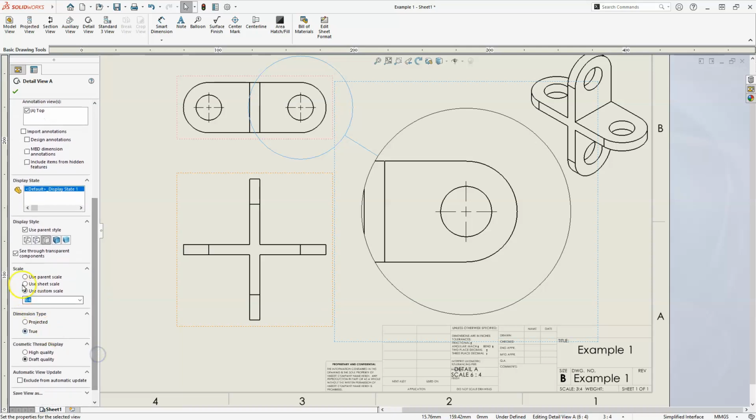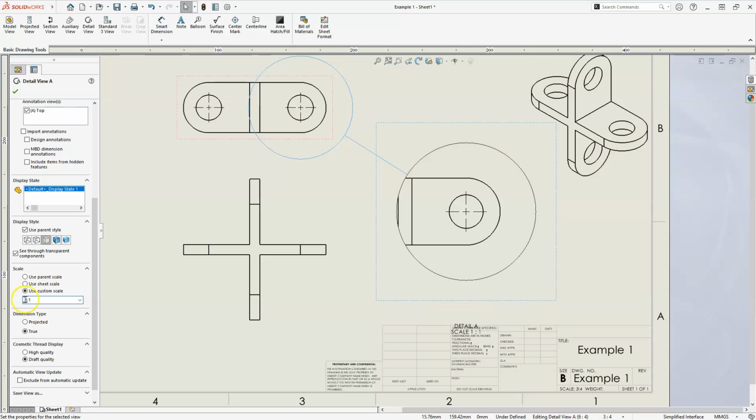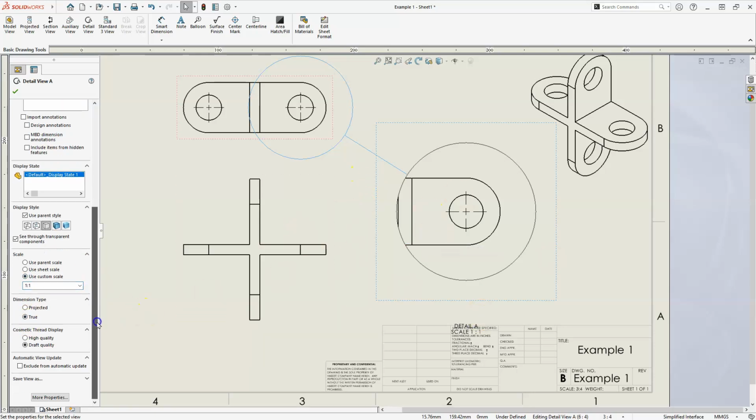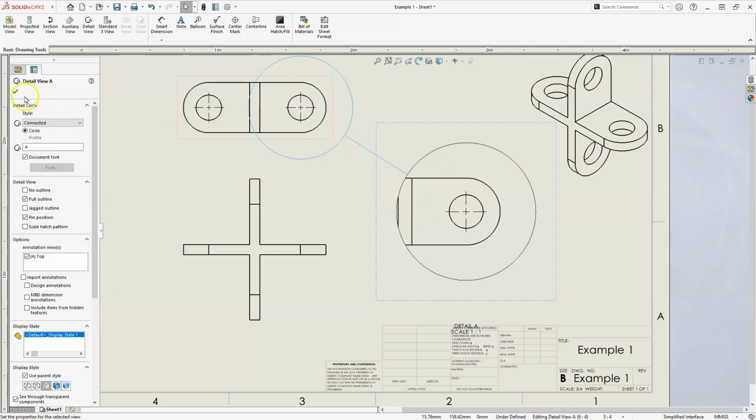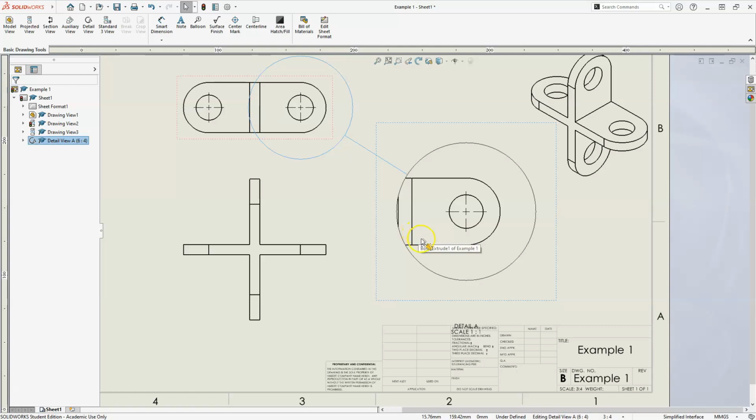As we keep coming down, you can see that I can adjust the scale a little bit. If this is too big for you, and you can see that it's running way down to here, let's see what I'm going to play with different sizes here. So I can go with a 1:1, which looks perfectly fine for what we needed to show here. It is a true view and things of that nature. So all of that stuff is the way I want it. Let's go ahead and hit the check here. And you can see that it did create this. Let's go ahead and move this description right up underneath it.